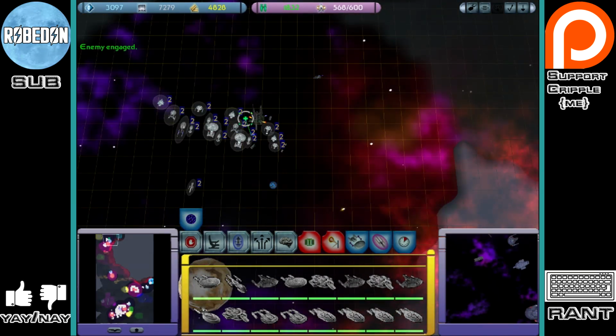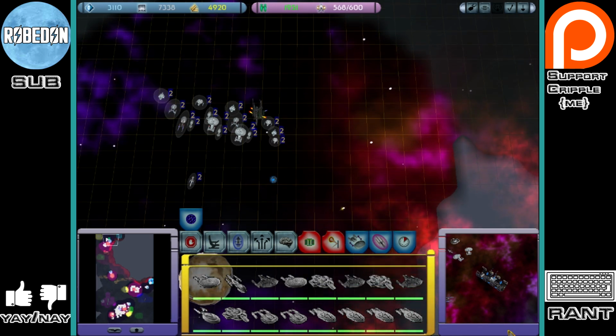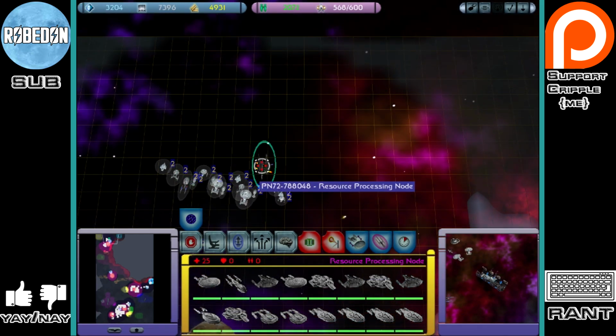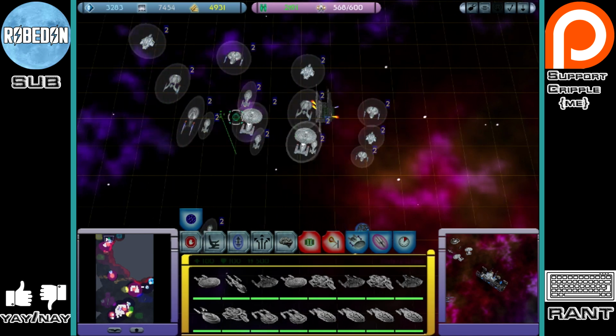I wonder how many of these antimatter mines there are. Reroute power to weapons. How many have we got? 1, 2, 3. We've only got 3 Defiants. Come on, blow that up. I want to see you do it. Are they even dropping any mines? What's going on? Drop mines. Reroute power to weapons.